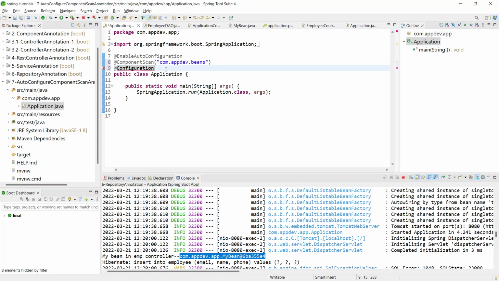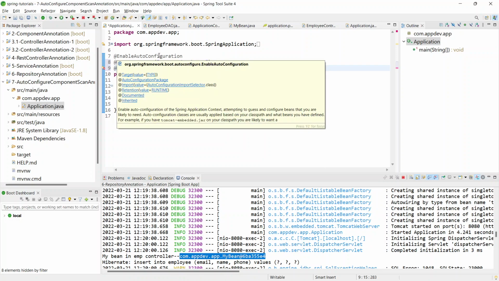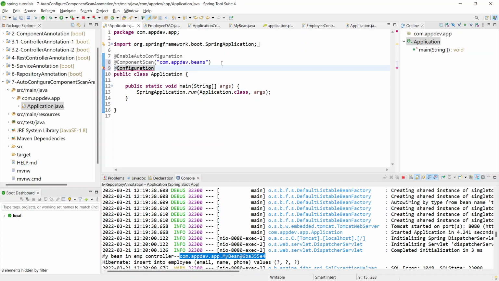Instead of writing all these three annotations, which are all Spring related annotations, @SpringBootApplication is an annotation that comes with the Spring Boot framework, which is a replacement for all these three annotations. If any class is defined with @SpringBootApplication, then it will do the auto configuration based on the classes or jars present in your classpath.